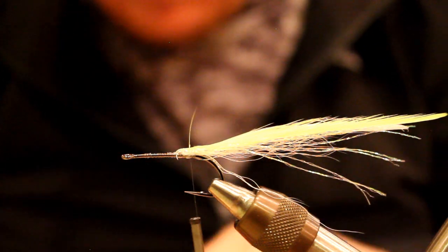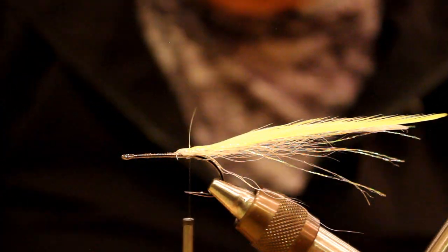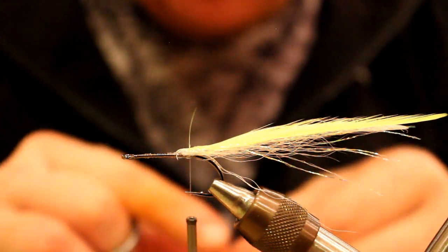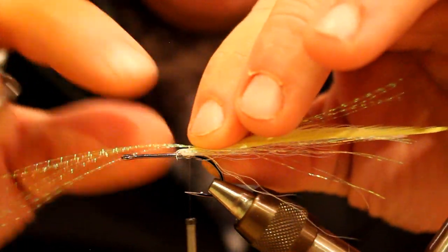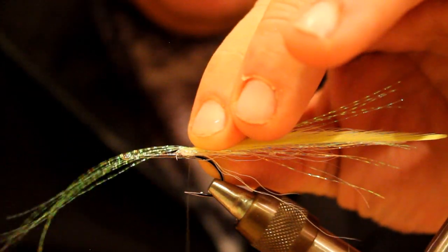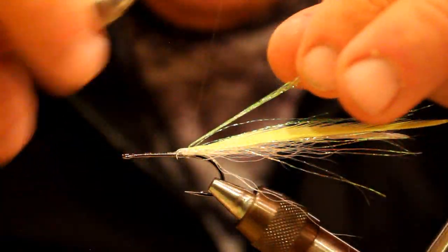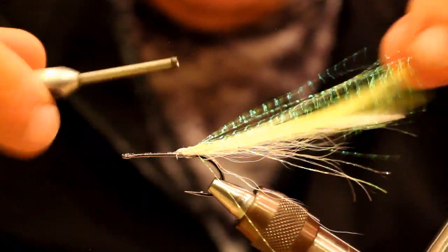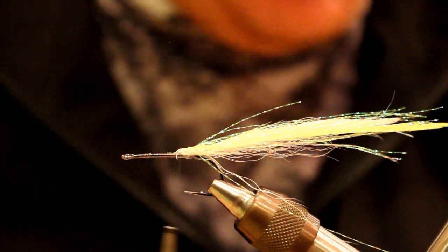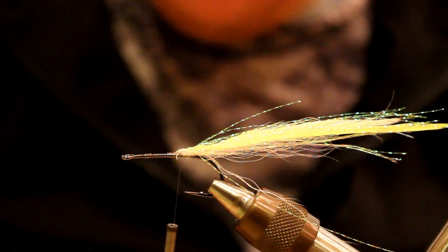This is chartreuse crystal flash. I'm going to do it the same basic way that I did the DNA. I'm going to make sure that the ends are a little uneven. Measure it out. Tie it in. And then fold over the other side. I like to make these ties fairly flashy. You can use as little or as much as you want, of course. I tend to use quite a bit of flash.